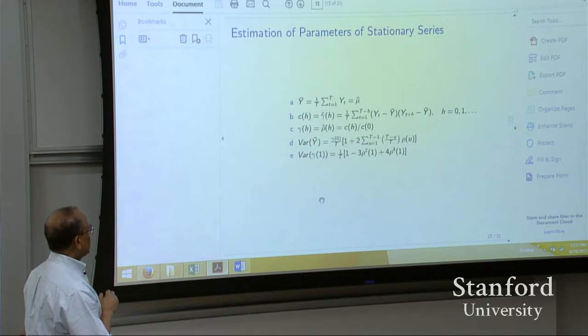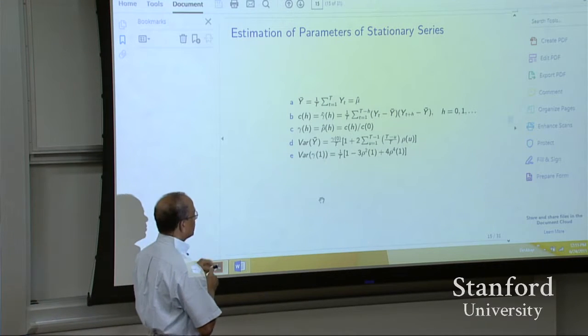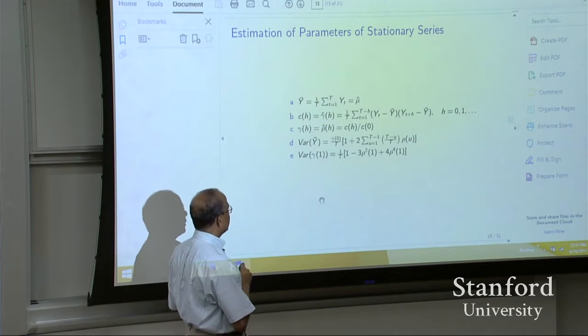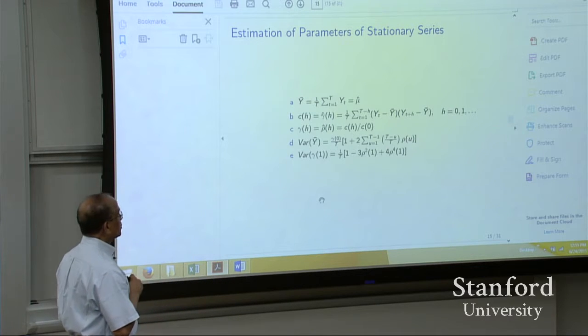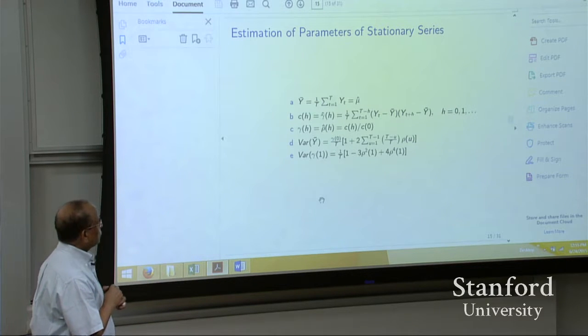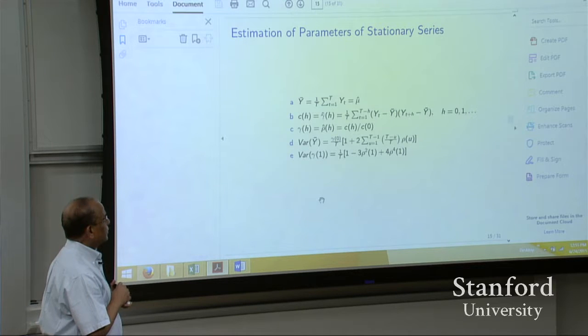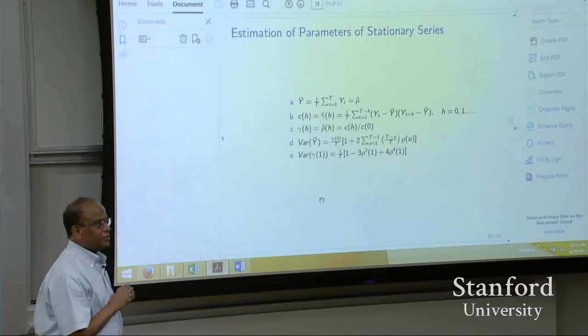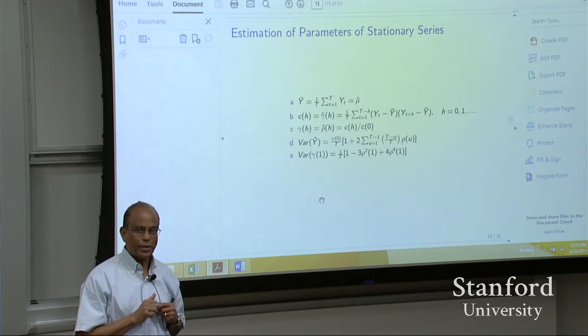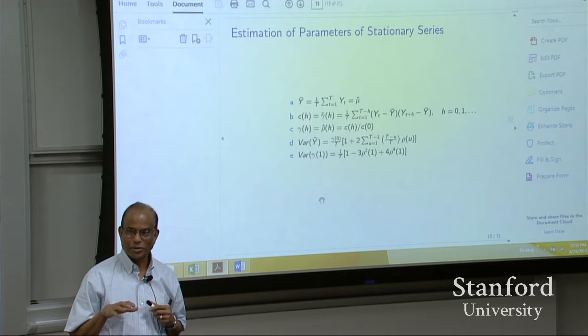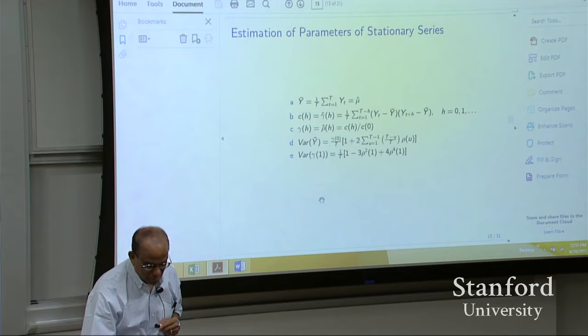Okay, and this is some sort of small sample result for the variance of the first order autocovariance term. Okay, so again, estimation of the average and all these things are suspect if you have a non-stationary process, because the average doesn't exist.